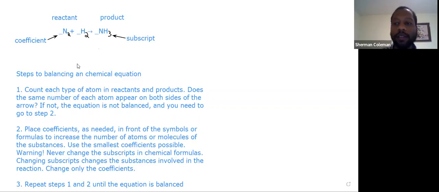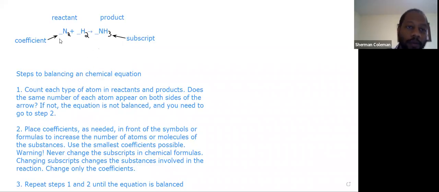Before we balance the equation, there are a couple of things we need to talk about first that will help us and not allow us to make any mistakes. First, everything to the left of the arrow, which means the yield sign, is called the reactant side. And everything to the right is called the product side. The reactant is what you have before the reaction starts, and the product is what you have after the reaction happens. So the same number of atoms of each element have to be equal on both sides.